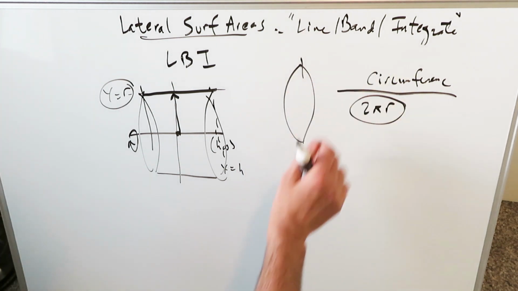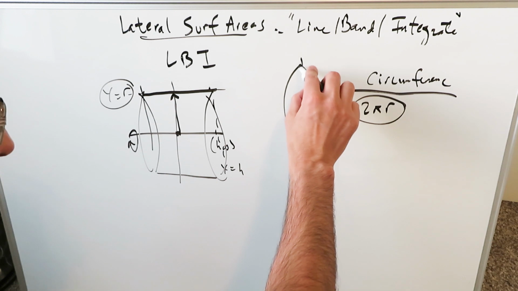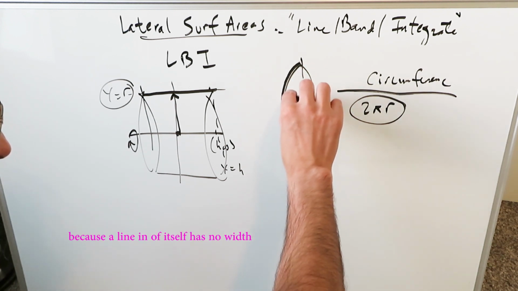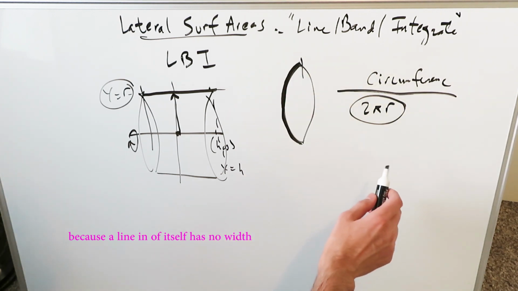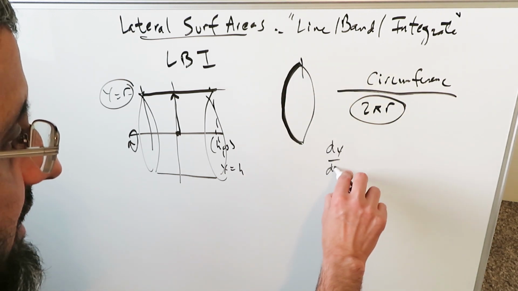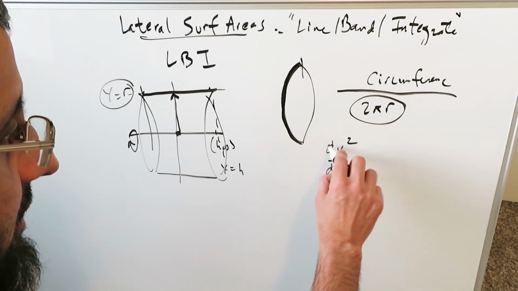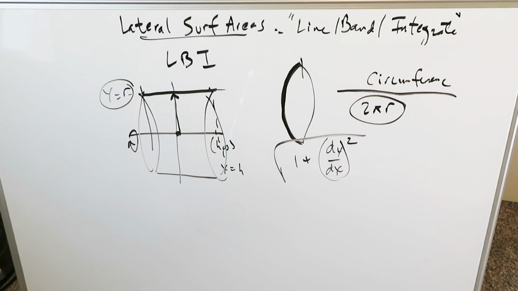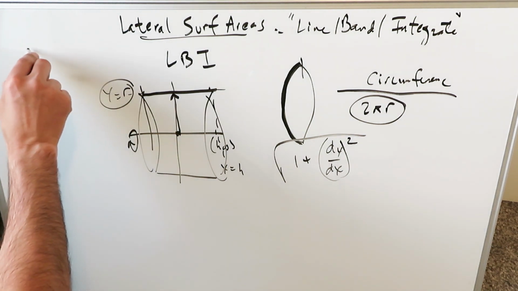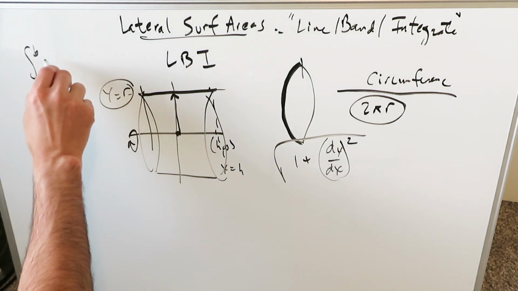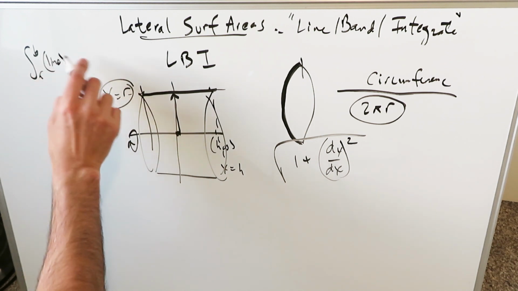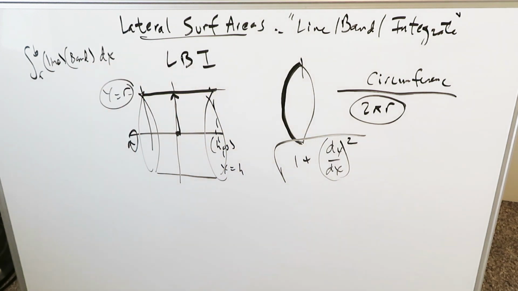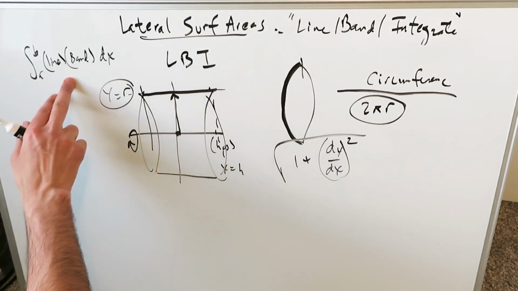Now I have to convert this into a band. What's a band? You're giving this line a certain sense of width. That's what you're doing. So you're no longer looking at a line, but you're looking at a width. And you're going to get that width by doing a dy over dx, a derivative, and you're going to square it, and then you're going to add it to 1, and you'll do the square root. You have to do this procedure because our formula will be this. You're doing an integral from a lower limit to an upper limit. You're doing a line, and you're incorporating in a certain band, and you're incorporating your dx, your integral with respect to dx.